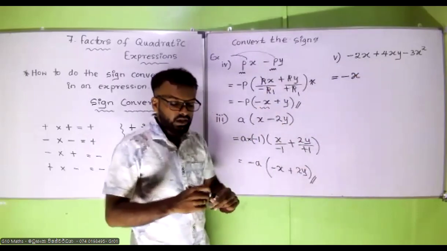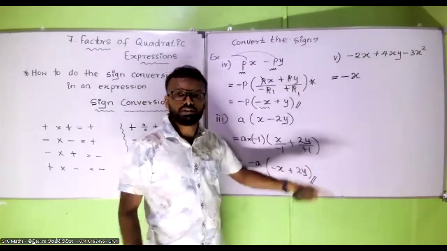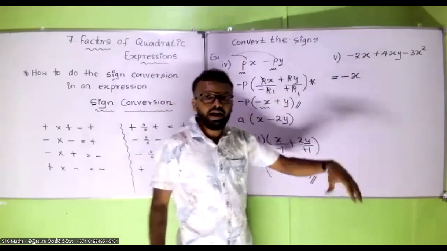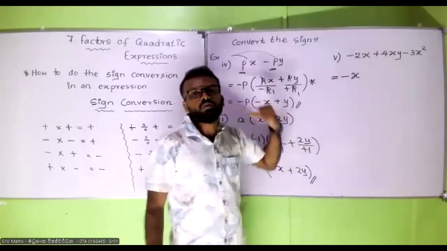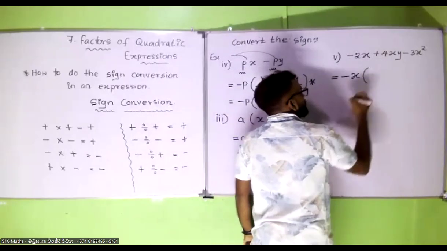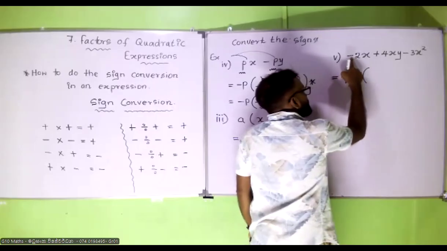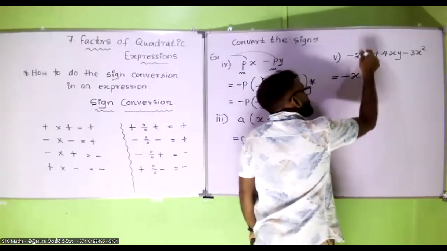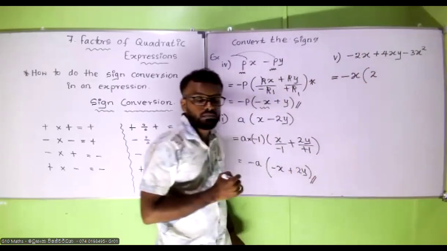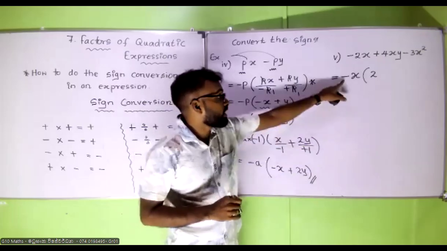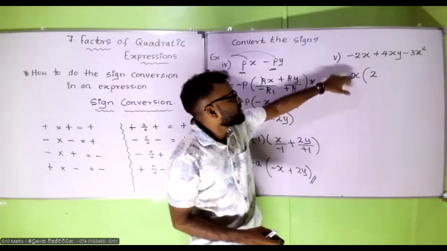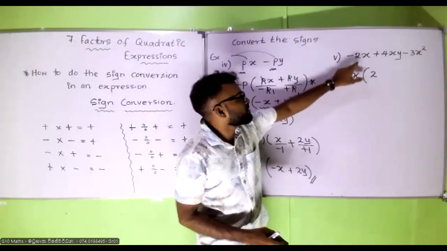This is the thing you need to know. To do the sign conversion, you are taking the minus sign out, and at the same time, you are taking your common term out, x. Now I am going to write down the rest. Here you have minus sign, here you have x. Take these two out so that you have positive 2, because we are doing the sign conversion, because we have taken the negative sign out. That means negative 2x has been divided by negative x. Negative divided by negative, positive. x to x gone, 2.